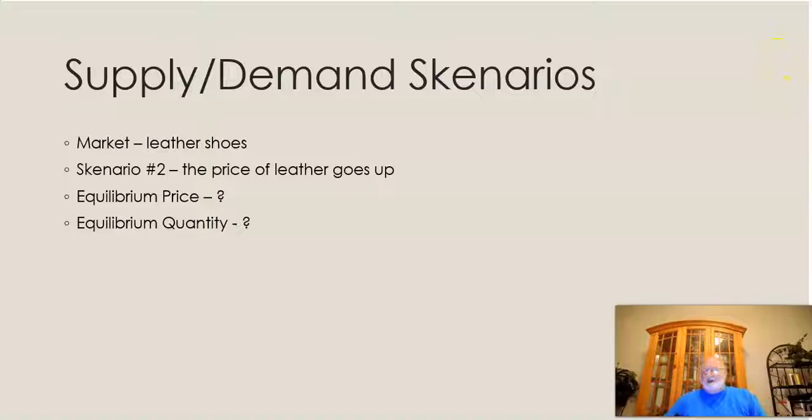Market for leather shoes. The price of leather goes up. That's an input. So if the price of leather goes up, if you want leather shoes, you could care less what the price of leather is. You may not even know what leather is. You just know you like the shoes. So if the price of leather goes up, that's not going to affect the demander. It's going to affect the supplier. And this is going to be the same as the last one. It is going to be a reduction in supply. Supply will shift to the left.